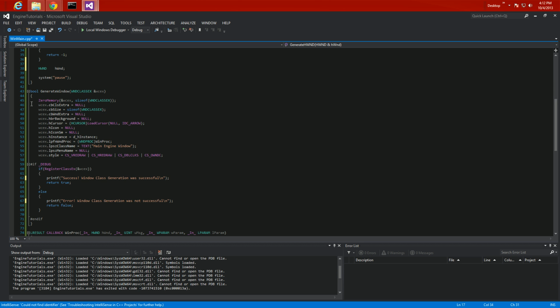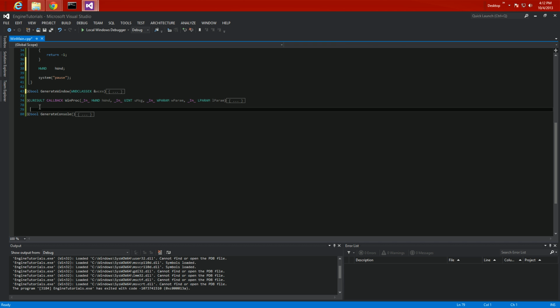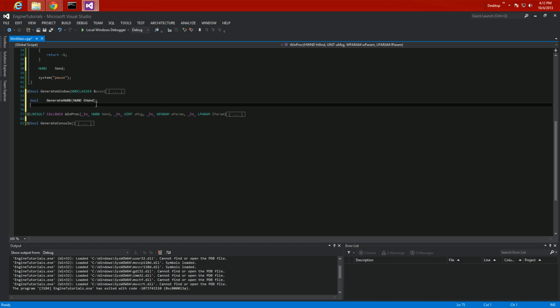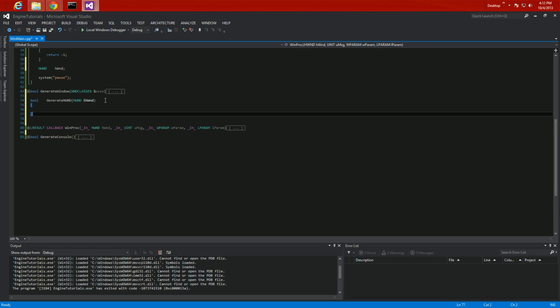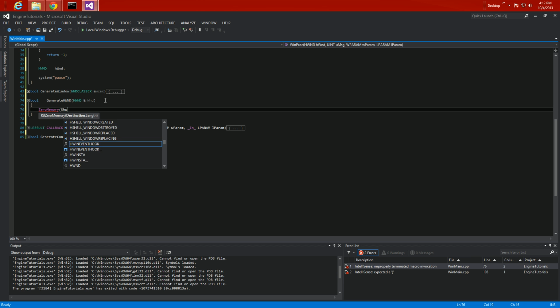So we come down here, we're done with this function, so we can collapse that. This we're good with, and this we're good with. Clean some of that stuff up. So below the generate window, we're going to do a generateHWND. We're going to zero it out. It's always a good idea to zero any default classes out. You never know what kind of garbage will be there, especially if you have memory pointers in the structures or the classes that you're using. You don't know what it's pointing to. It could be memory you have no access to, so you just want to clear it out.